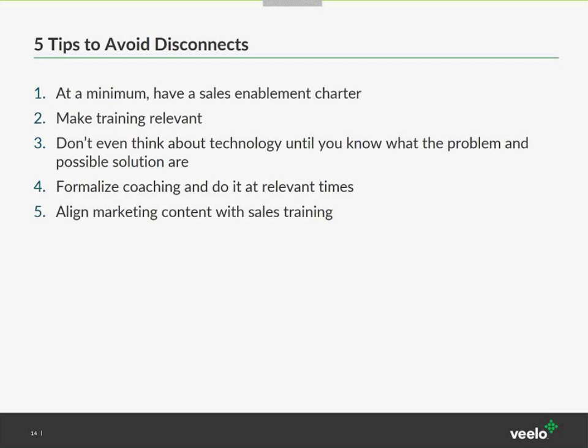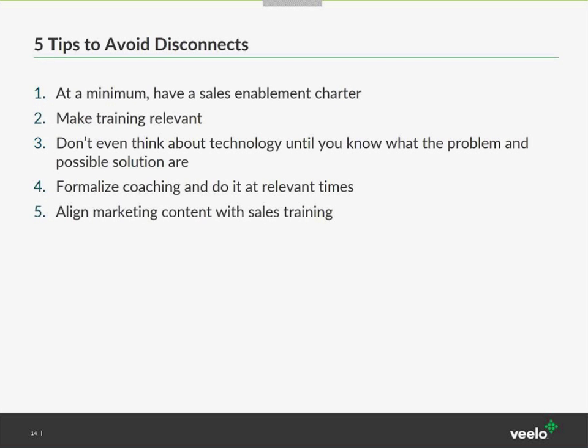You need both to understand the sales methodology and sales approach so that the content can be created. One simple way to solve this problem is to put your marketing people through your sales methodology training. That way they know what it's like to be a salesperson, and when they go back to create content, they'll know what it's like.